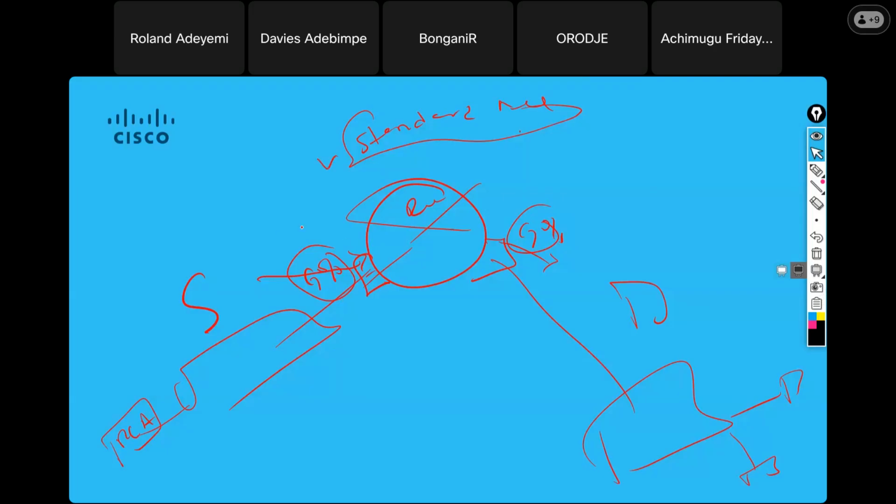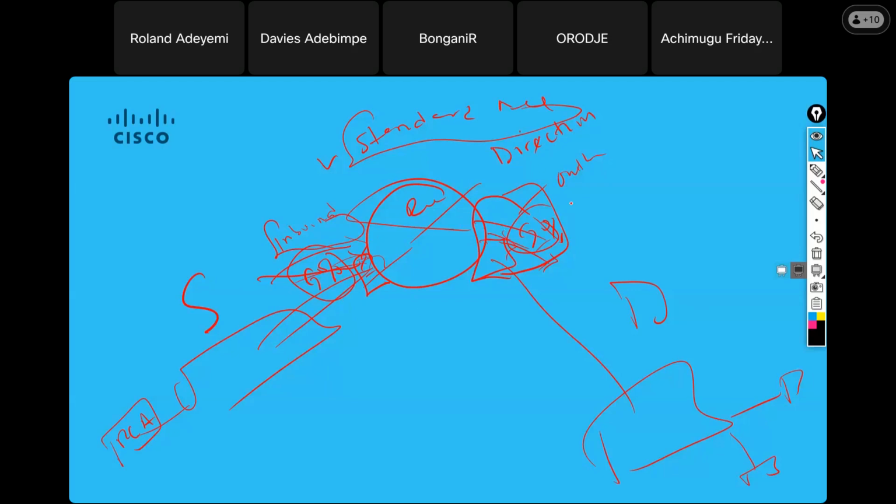So out of these two ports, this is going to be our inbound interface. The other side is going to be our outbound interface. This is inbound, this is outbound, meaning the packet is definitely going to enter from this interface and go out from another interface. So we are supposed to apply our access list on G0/1. That is one. When you are applying the access list on an interface, you have to determine the direction. Is it inbound traffic? Is it outbound traffic? Well, I've already shown you now. Here it will be inbound. That's where it will enter from. The other side will be outbound. That is where it will go out from.